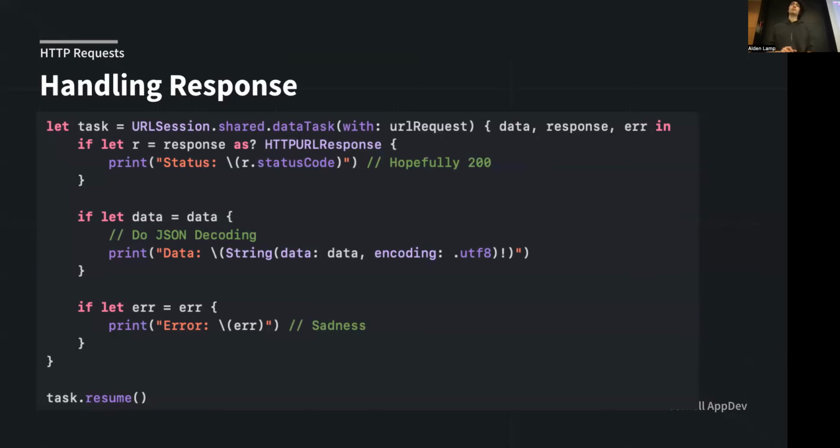Yes, the web response line should always print, because you would always get the response code. So you should always get a response code. The printing is just for our sanity check to make sure that it's 200. If the JSON object were empty, would the if let data equal data work? If it's an empty JSON object, then it would. If it's just empty, as in no value, then it wouldn't.